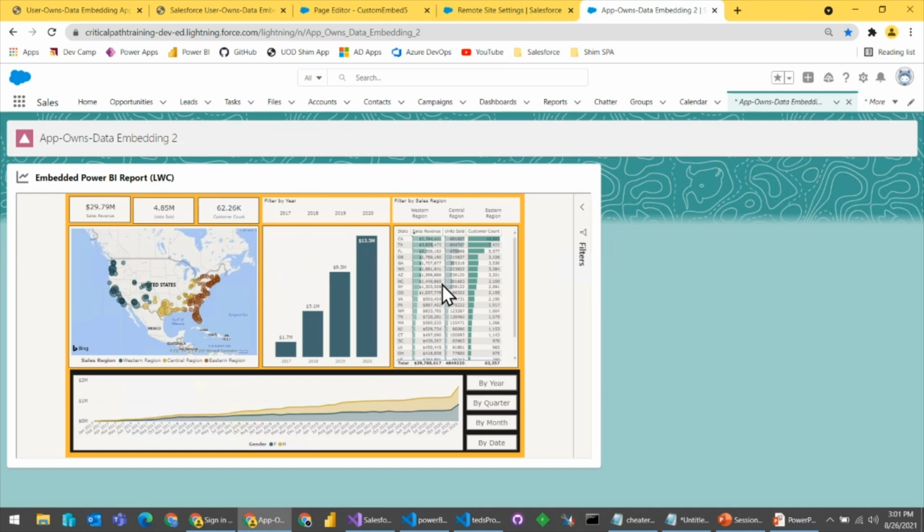Now, we just got to the end of our time, so I was just able to get to the tip of the iceberg here. But as you use app owns data embedding, there's this whole world of using things like row level security and having different sets of permissions that you apply to individual users. So being able to get your access tokens and have your Apex code call the Power BI REST API, to accomplish any of the aspects of app owns data embedding that you need, is something that you are able to do. Okay, so I think we're at time right here.